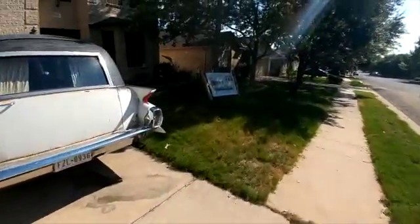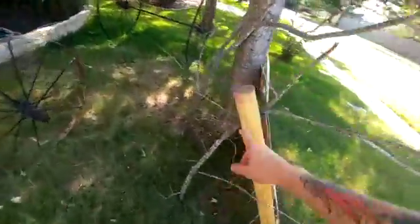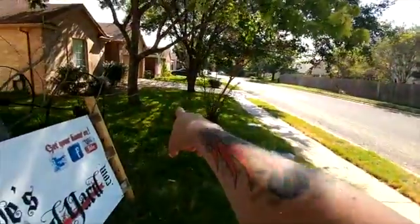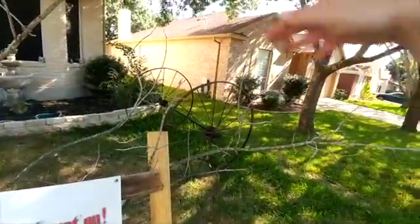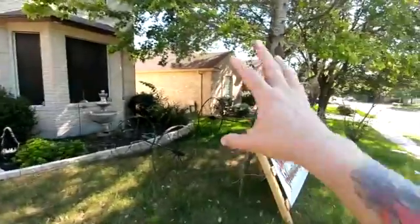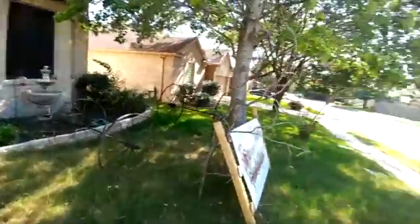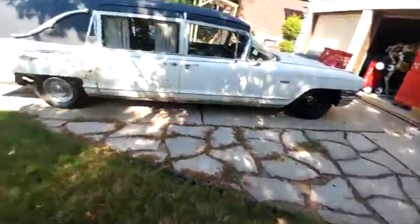And then on this side, you know, I showed you guys the fencing I was making, like this. So I'll have like one panel there, and then all the way across, and maybe one more panel going back that way. That's all I'm going to make. And then from there across, it's going to be corn stalks. Same thing here, it's corn stalks. And then pumpkins galore, my facade from last year, the hearse, and the horse right here somewhere. Got to figure that out. But then just a lot of corn stalks everywhere, and pumpkins, and hay bales if I could find them. And then whatever else I come up with.